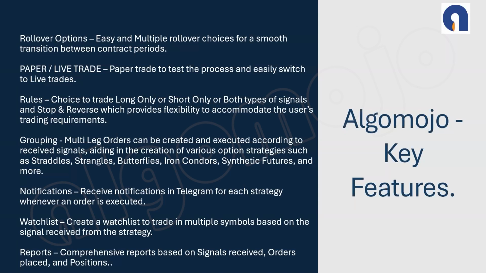Yes, you can use any version of Amibroker. From the Amibroker website, you can download the free version, which is 6.0, and use it. Or if somebody else has given you an Amibroker version, whichever version it is, try to use anything above 6.0. The early versions will not support some of the facilities. It will not be limited to Algomojo, but the AFLs or the strategies that you use may require the latest version of Amibroker. They provide it free of cost, so why not use that?